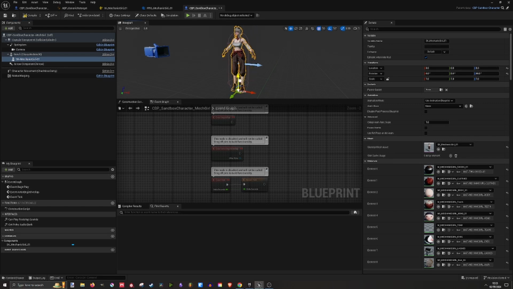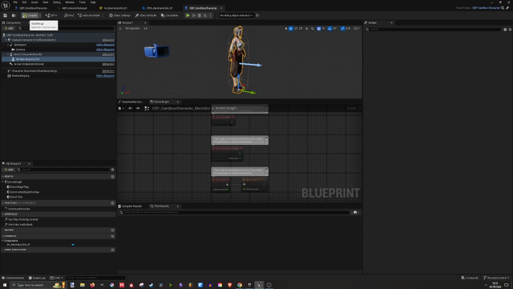Now, if you use an example, I mean, obviously if you're doing your own stuff, none of this matters. As you can see, there are two problems. One is the capsule wasn't right, so you move it down until it's in the right place, and you move it until it faces forward. Yeah, that's it. And then you hit compile.